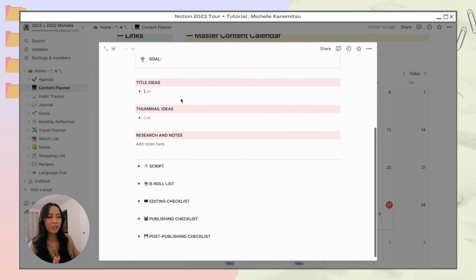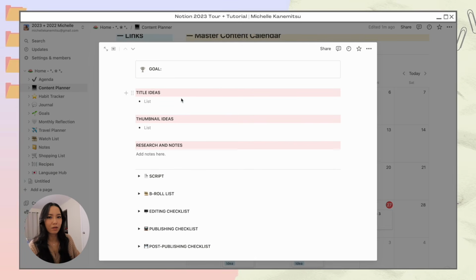And then below is just like a template to help me with the process of creating YouTube videos. I basically took this template from Thomas Frank's video. He had a video a couple years back about his YouTube editing process, and he had a really great template, so I basically just used his and made tiny little tweaks to it. So you have a section for title ideas, thumbnail ideas, any research and notes.